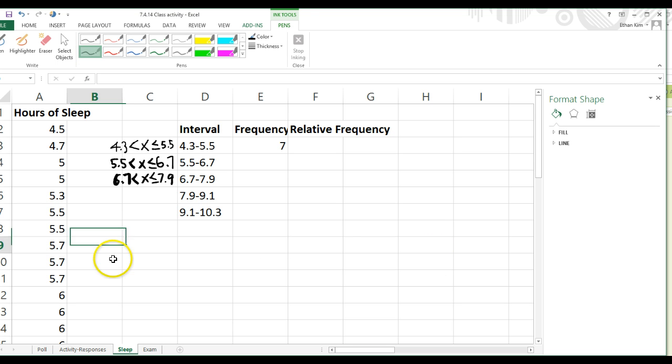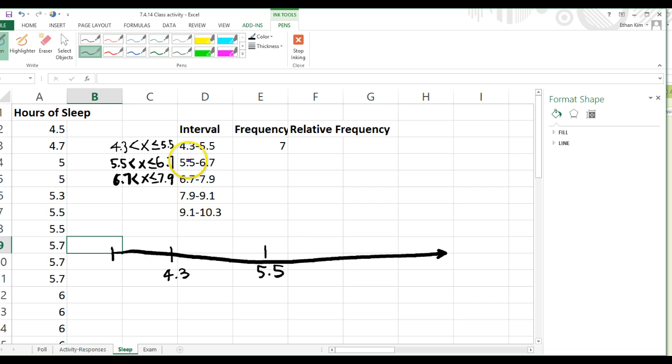This is a number line, and we have 4.3 here and 5.5 here.